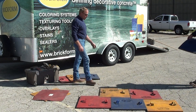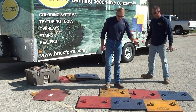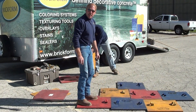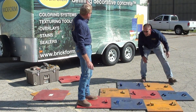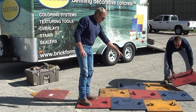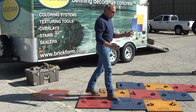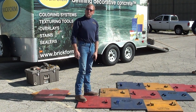Now, I'm placing these tools together. John has them laid out so they're all offset color-wise. The other thing we want you to look at is how the tool is facing. This notch has a direction — it is the most misused pattern in the industry. We want to make sure that this notch is always headed at the house so that we can never see the repetition or the design in the pattern. All we want to see is the stonework. From the side, you can see how this small notch would actually show up, so standing at the bottom of the driveway looking up, you should not see that joint going through the slab.